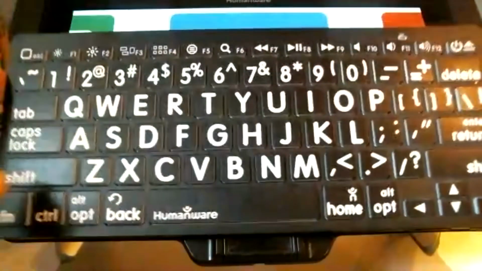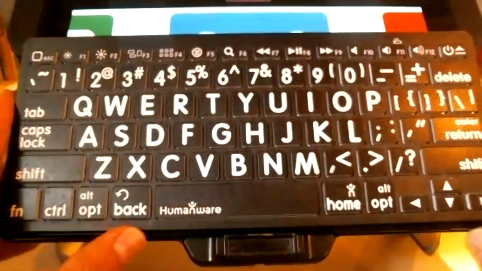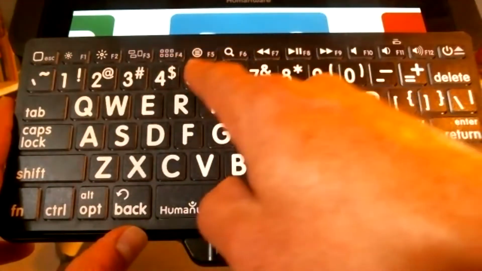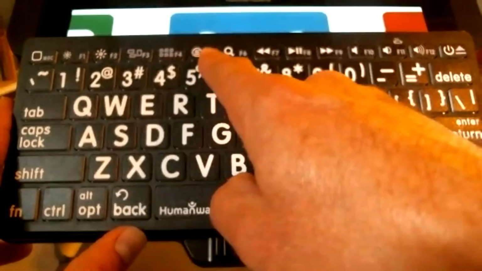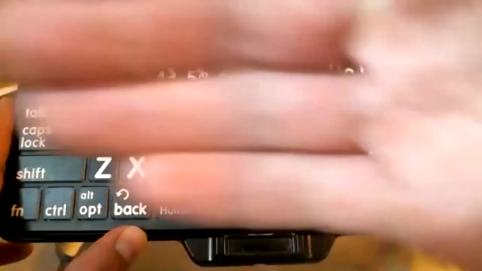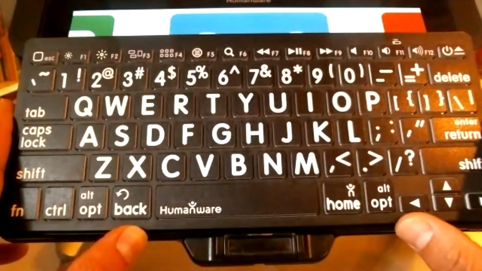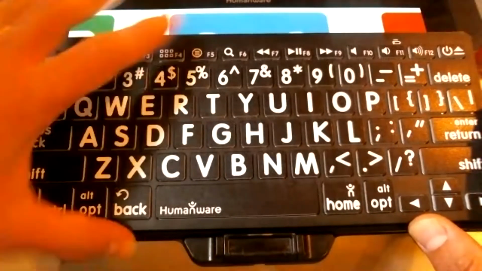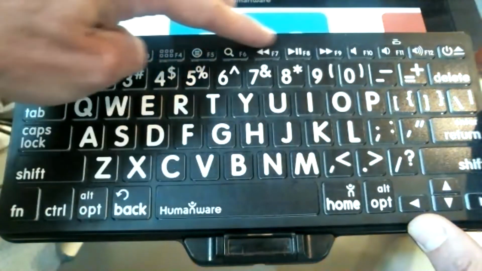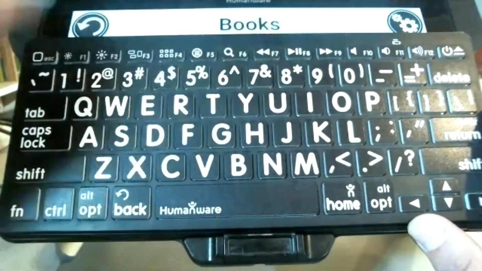If I take a look at this keyboard, on top here are the F functions. For example, the F5 function will start your settings in Prodigy. F6 will start the magnifier application. F8 is going to start your reading.